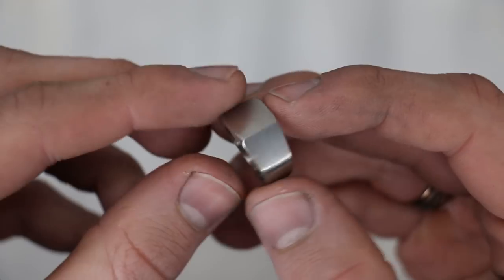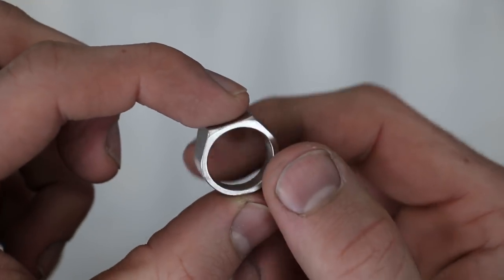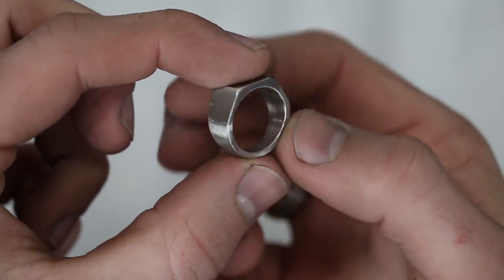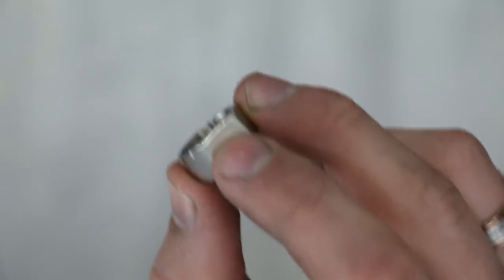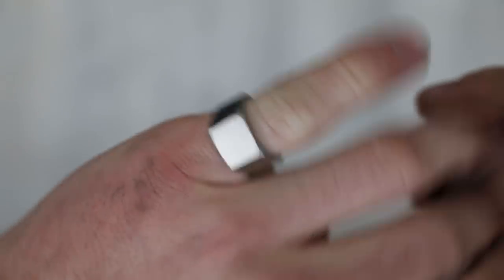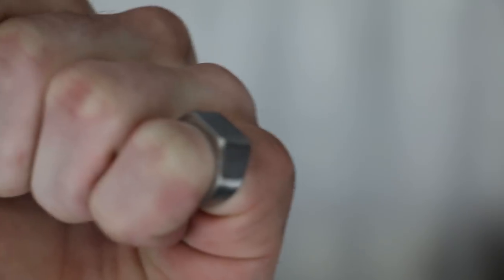Okay, so we've got the ring to this point. You'll notice that I actually ended up putting a taper on the ring there. While I was trying it on, I noticed it was pretty uncomfortable. So I went in and did that by hand, just holding it up to the belt sander. And now it's a lot more comfortable. It is a bit tight for me, so it's not super comfortable in general. But you can see that looks really nice already.